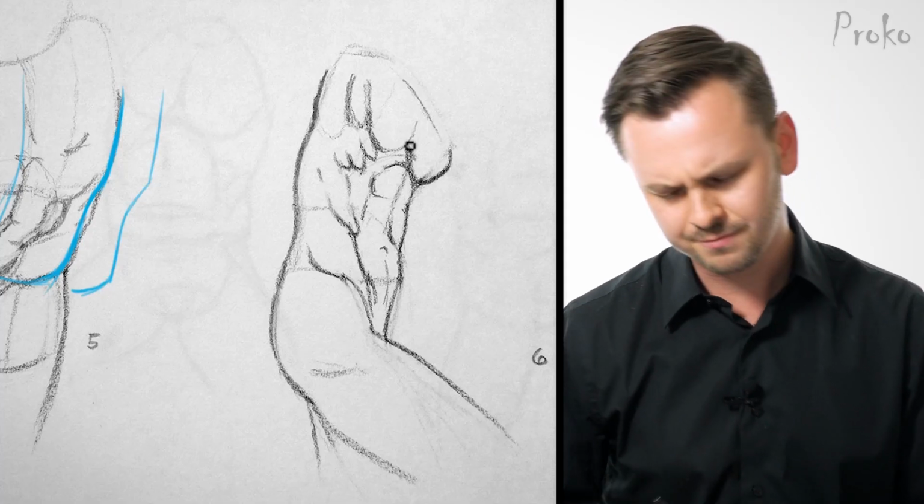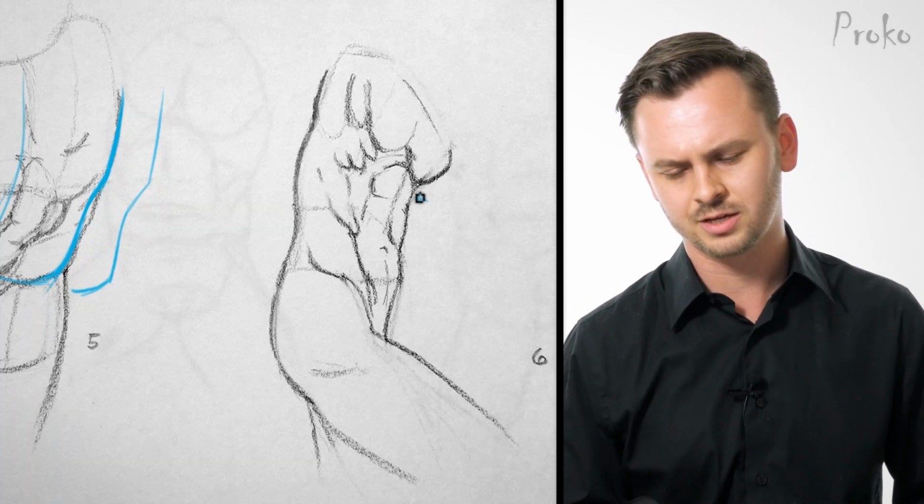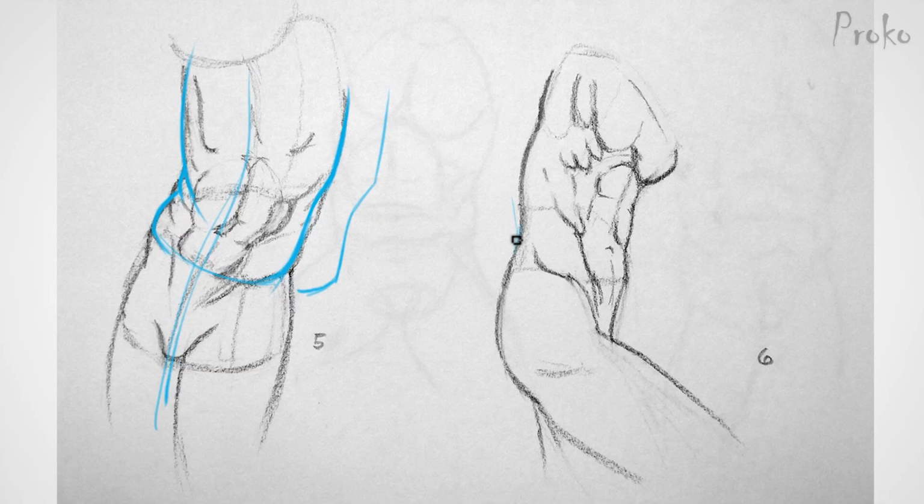In this one, I feel like the rib cage is too small. Right in here, it feels like you're missing some volume in the rib cage, and then that leg is huge. But I guess what happened was your rib cage is just too small for the pelvis. So let's increase the size, round it out in here, and decrease the size of this leg. Probably something like this.